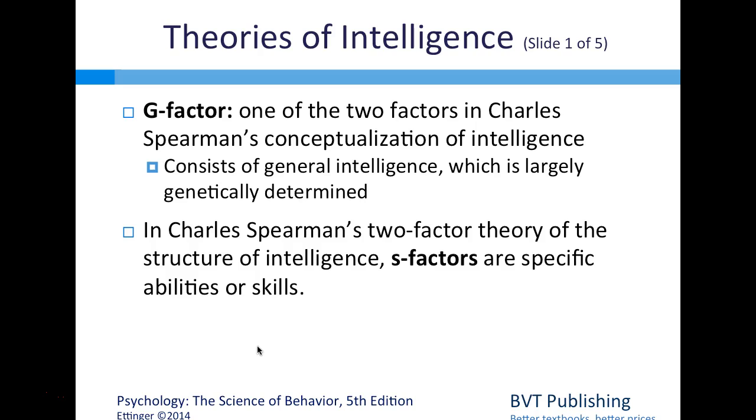So these statistical observations prompted Spearman to propose that intelligence is made up of two components, a G factor, which is general intelligence, and a collection of specific intellectual abilities that he labeled S factors. According to his view, we all have a certain level of general intelligence, G factor, probably genetically determined, that underlies all of our intelligent behavior. We also have specific abilities, S factors, that are more useful on some tasks than on others.